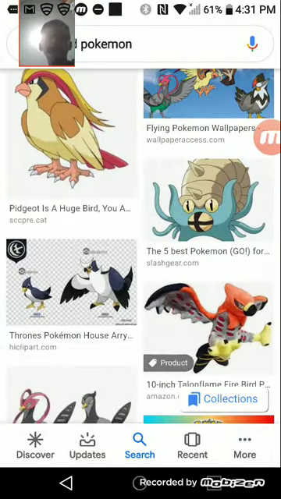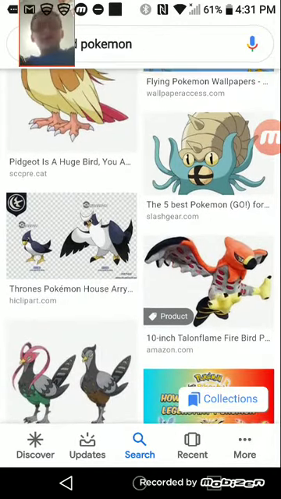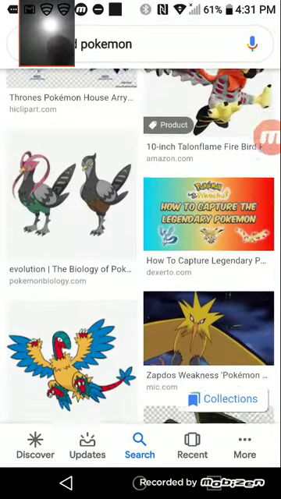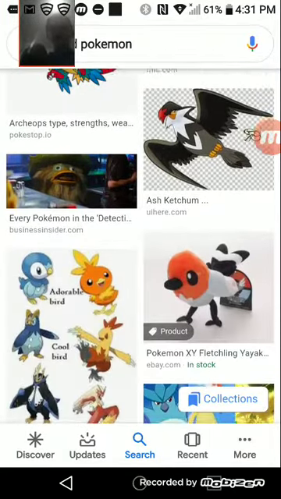Number 6, Pidgeot. I do not like Pidgeot because it's a rip-off from my favorite Pokemon, Staraptor. But the Staraptor evolution line is actually the rip-off, because look at Staraptor's hairdo and Pidgeot's hairdo. They're basically both the same, and they're both Route 1 birds. Starly is a Route 1 bird. Pidgey is a Route 1 bird. What the heck? That's what I said.